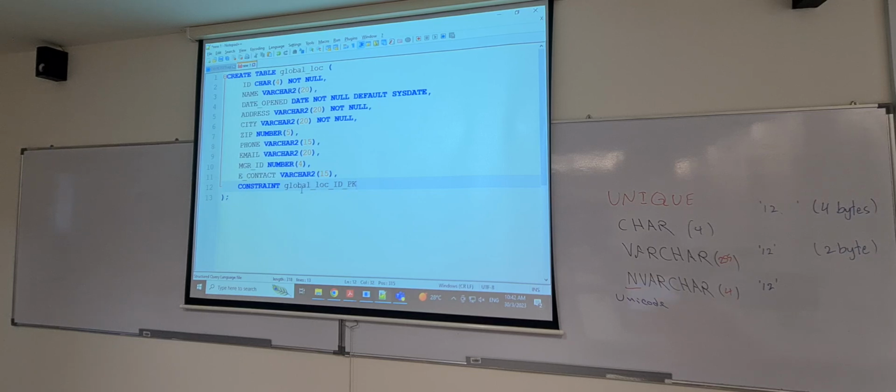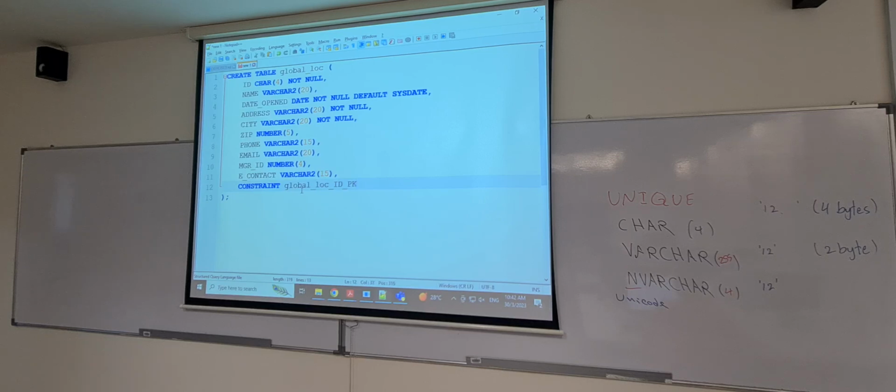Why? Because later, if you like to retrieve all constraints from the database, you can. But if you see constraint names like potato1, potato2, you have no idea where this constraint is applied and what its purpose is. It's going to be very difficult to trace back each and every constraint. But once you see this constraint name come out on the screen, let's say because an error happened, you're not fulfilling the requirement for this constraint, then you see, okay, this constraint comes from table name global lock, the column is ID, and this is a primary key constraint. So easily you can identify which table the constraint comes from and which column it is applied to.